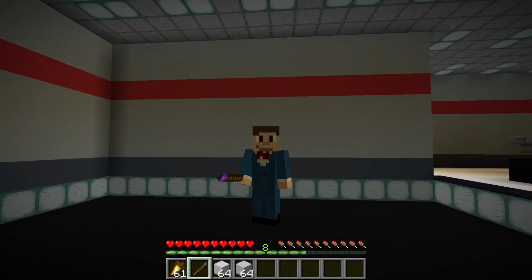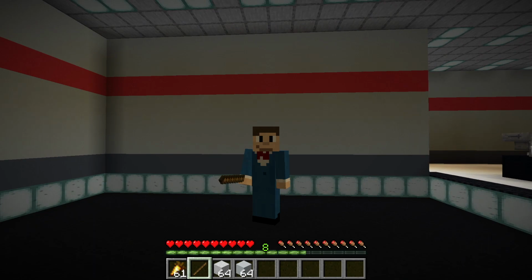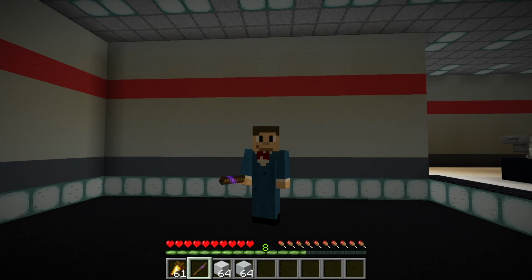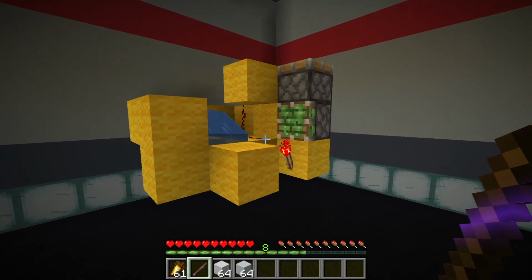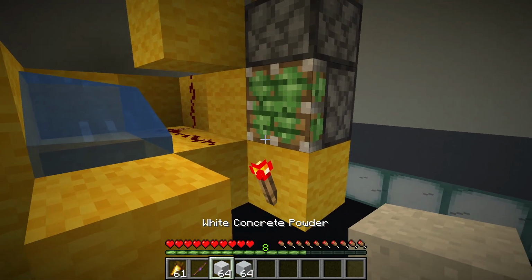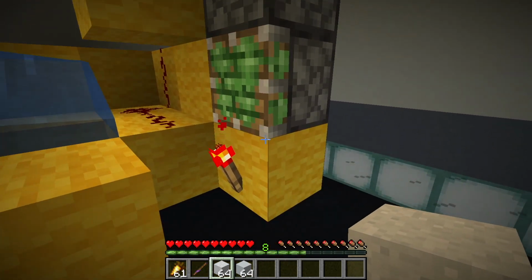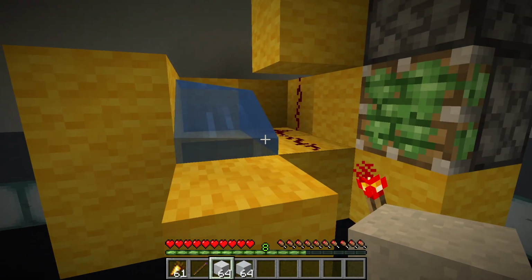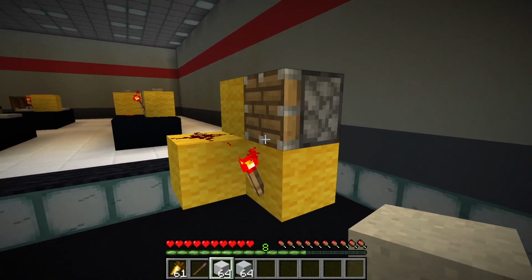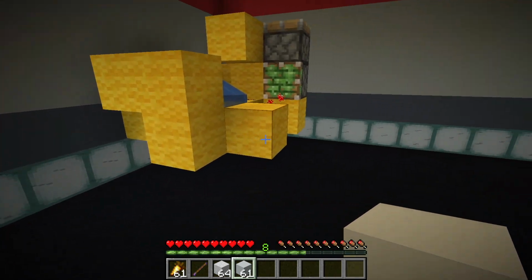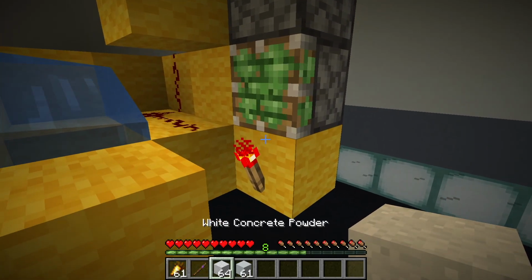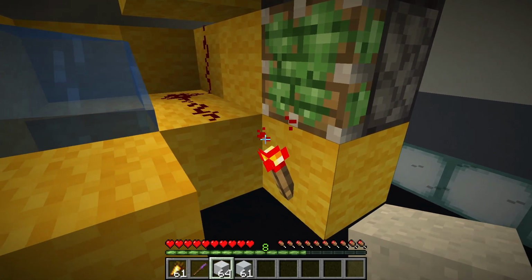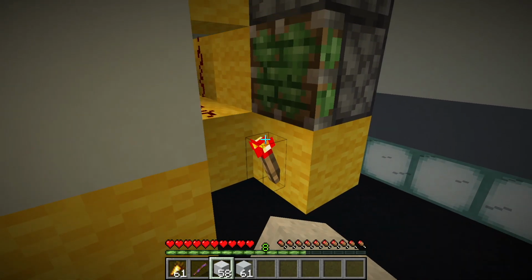The final concept for this episode is zero-tick pistons. The interesting thing about zero-tick pistons is they fire before the game can have a chance to react. So, right here we have a concrete mover. What it does is, I put concrete down, I just hold the right click button, and then it just moves concrete super fast. Normally you would use something like this, but it's just not fast enough. Especially when you've got tons and tons of concrete. So, allow me to demonstrate.